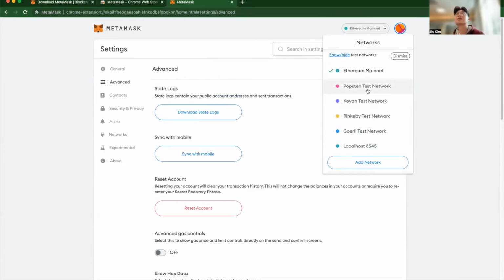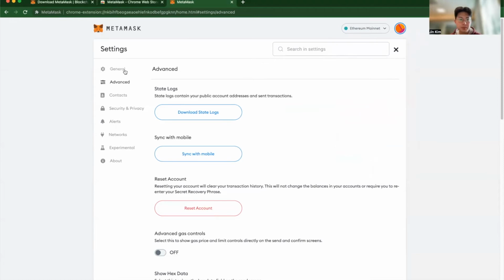Testnets are like proxy blockchains where developers develop stuff to test out their apps. So we'll be using one of these test networks to get some fake tokens and see how we can transfer and get them via transaction through MetaMask.